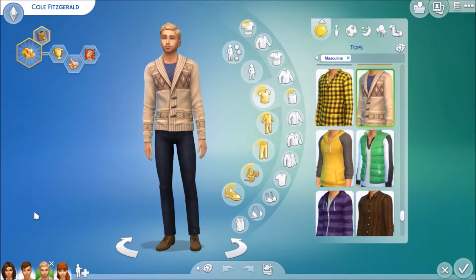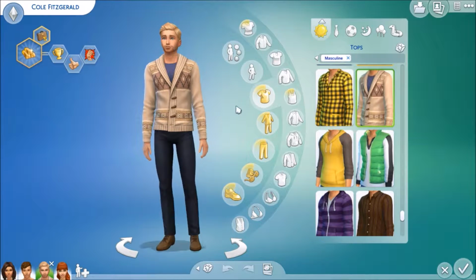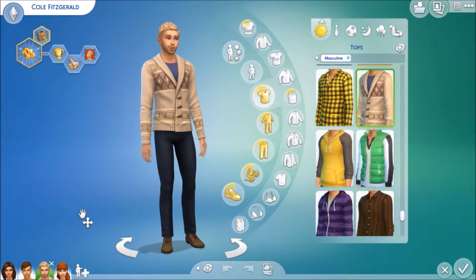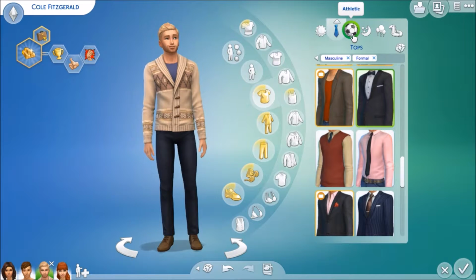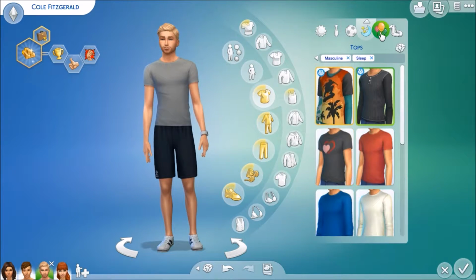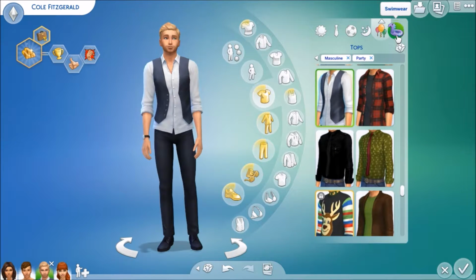Anyways, so here's his everyday outfit. He's already got like this older guy who's, you know, made it in the business world, who has money sort of look to him, I find. Anyways, here's his formal outfit, his athletic, his sleepwear, his party wear, and his swimwear.